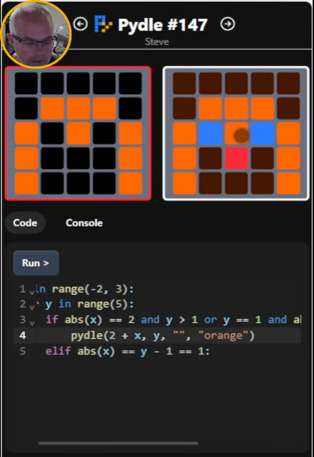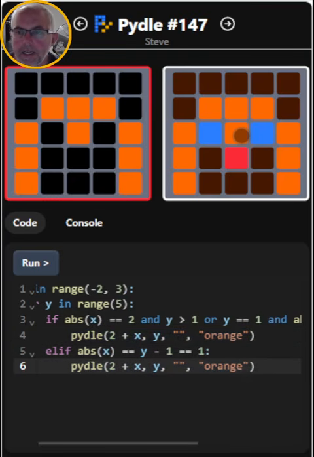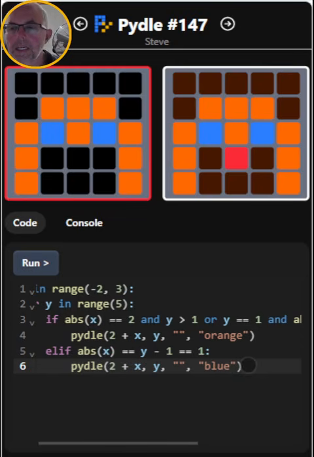Let's do that to start with. Kind of just slowly build it up. Let's make that blue. Okay, we've got the eyes.